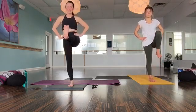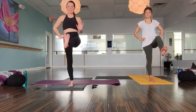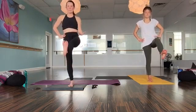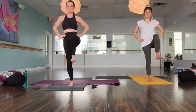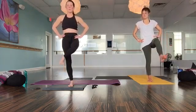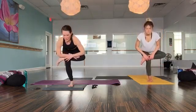Exhale, extend the leg. Bend the knee. Reach out through the heel. 2 more. Bend. Reach out through the heel. 1 more time. Bend. Reach out through the heel. Pause. 4, 3, 2. Finding figure 4 on 1. That feels good.